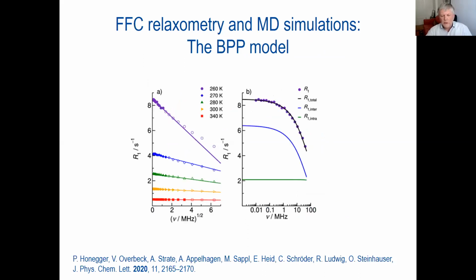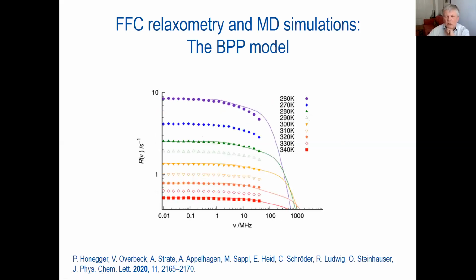Okay, so here is what you all know. We have the proton-proton relaxation rates, dissected into intra and intermolecular parts by using the Bloembergen-Purcell-Pound approach. What we also did, what Danuta and Rösler did as well, is look at the low frequency range, because in the low frequency range only the intermolecular part shows dispersion. So from this approach we can also get the diffusion coefficients from the intermolecular part as dissected here, right? And I will show you the results later on.